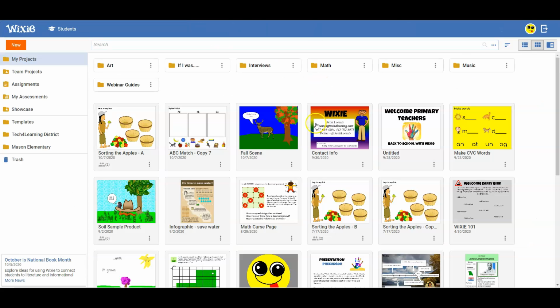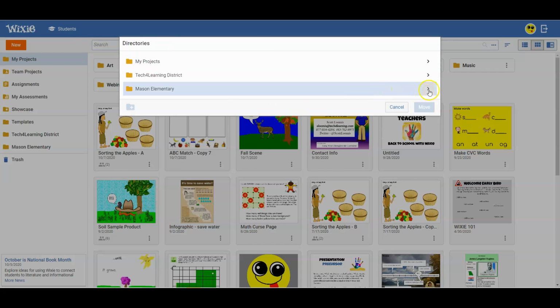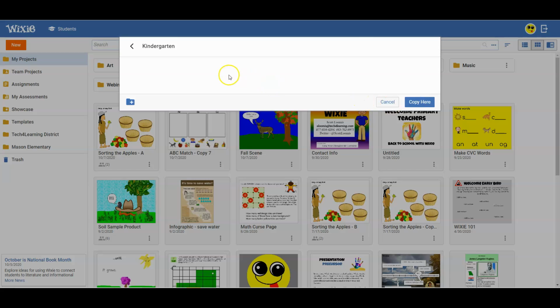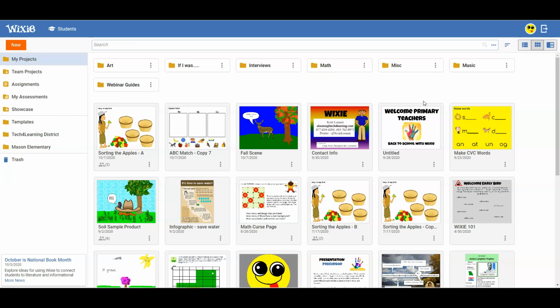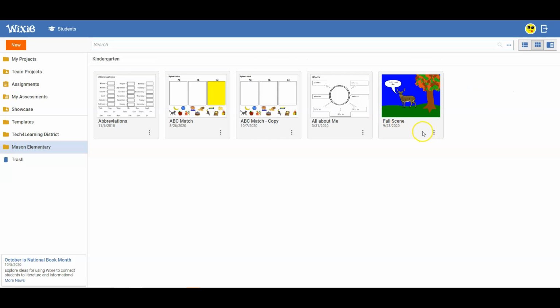If you want to share it, when you click on the three dots, you can see this one's being shared by someone else. When you click on the three dots, you click Move To. Now, if you want to move it into one of your own folders, you can. But if you go back to the school and then into kindergarten, see it's changed from Move To to Copy here. A copy of my project just went in the school folder. So if you're that thankful colleague snagging the copy from your peer, you open it up.